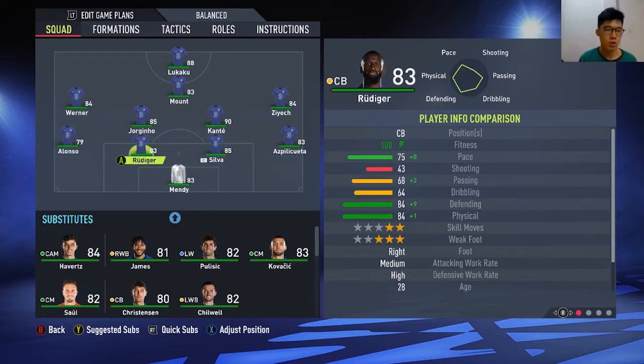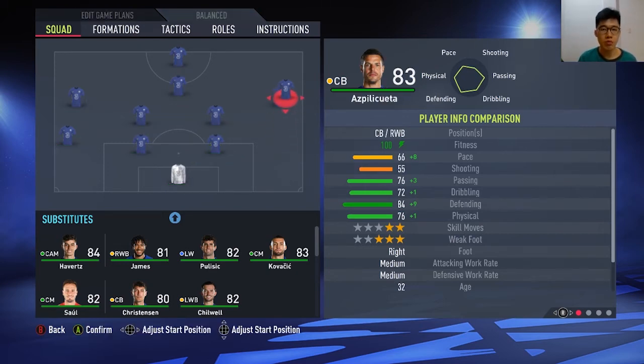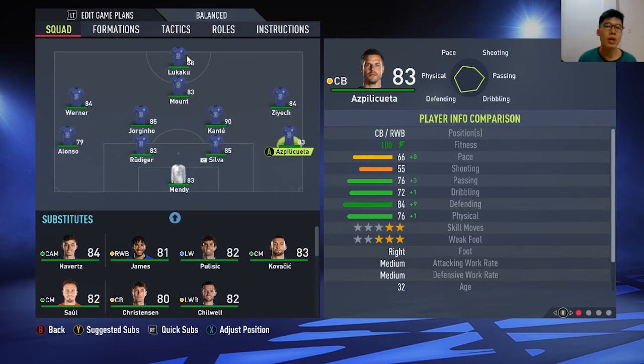Rudiger is supposed to be on the left side and Silva on the right side. I'm sorry about that. So Azpilicueta, he can also play running overlap, very attacking minded, and he can also cross the ball to Lukaku and let Lukaku score the header or something like that. So Azpilicueta is a very versatile player.